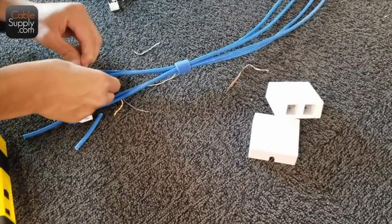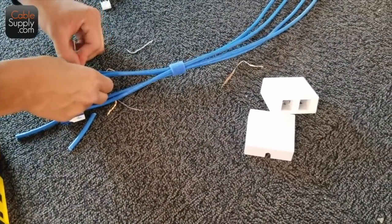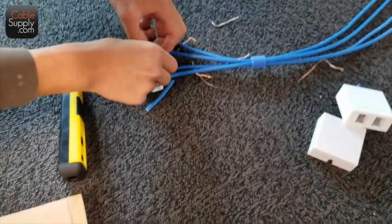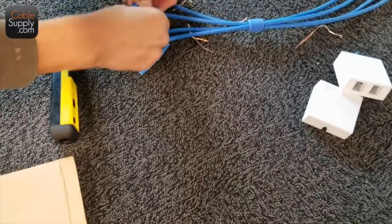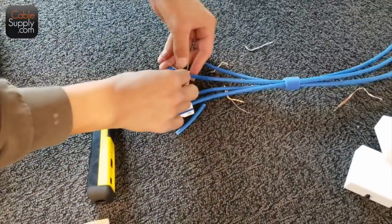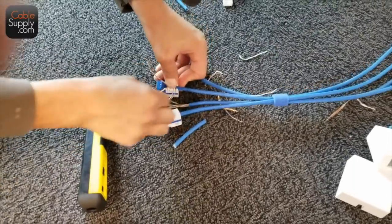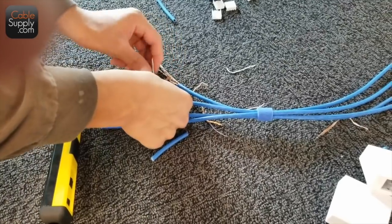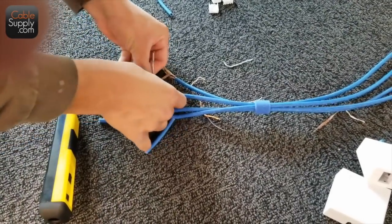You mind if I videotape you punching this jack down? No, sir. Okay. Thanks for asking. How long you been cabling? About 3 years now. 3 years?